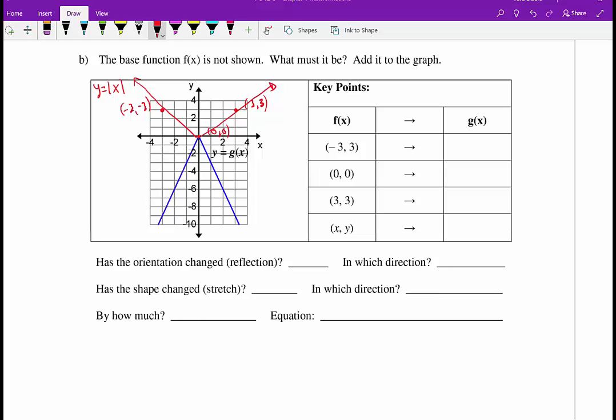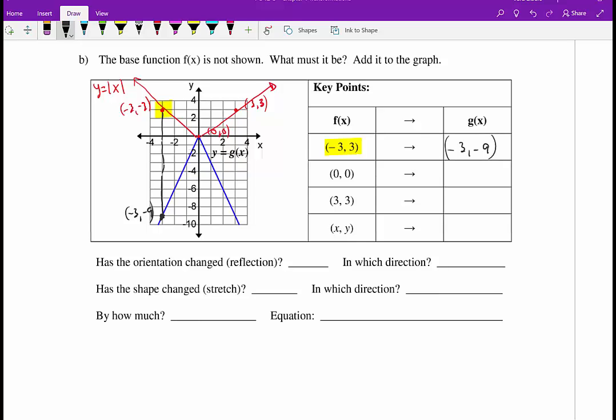Okay, so in order to find the key points for g of x, or I should say the transform points of g of x, you need to be able to find some corresponding points on the blue graph that correspond with the red graph. Okay, so I'm going to look at this one. That's our first point here. Okay, where is the corresponding point on the blue graph? Well, I'm just going to draw an arrow straight down from the red point until it hits the blue graph, and that would be right here, which is at negative 3 and negative 9. So it becomes negative 3 and negative 9.